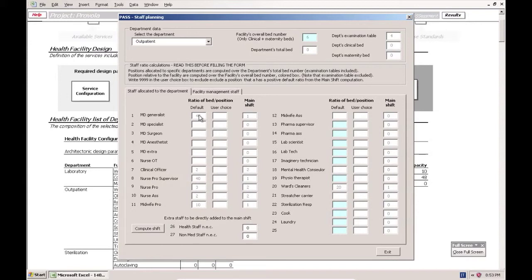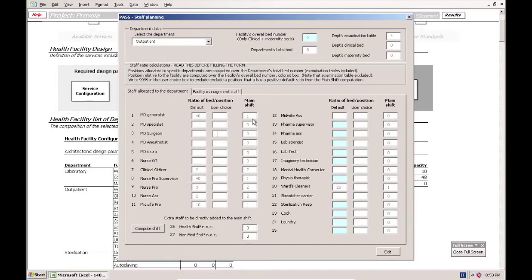You always have to adjust the ratio to the typology of bed in the specific department. If this ratio of 40 beds per position is applied, in this case, since we have only 4 beds in the department, PASS is rounding up to the next integer.